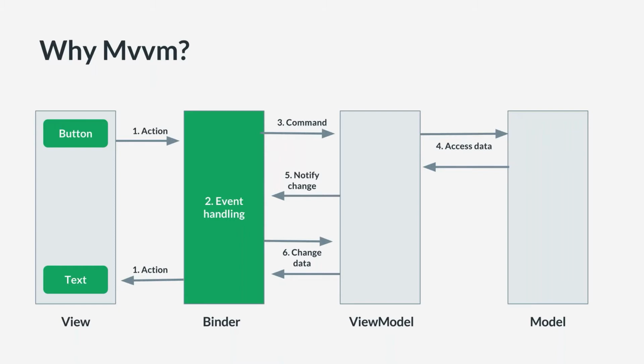So what happens here is you see the button binds to the view model. It will fire off a command with an action behind it as soon as you press the button. In your view model, you can get some data from the internet, or you can do some processing. You can manipulate the data you have on your view model, and you can send back a change of data to a property in your view model, which will notify a property changed, and then the text on the actual view will be updated. So what's so special about this is that the view and the view model have no real connection. The view doesn't know what the view model is, and the view model doesn't know the view. But the binder here connects the 2 of them together.